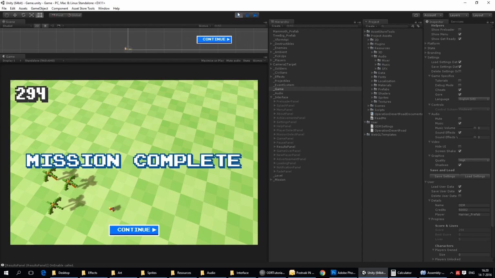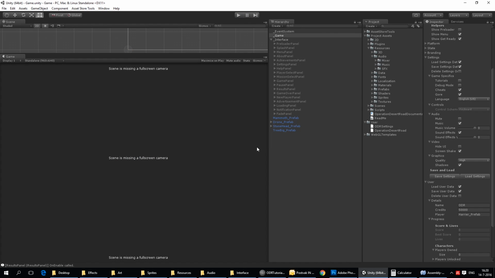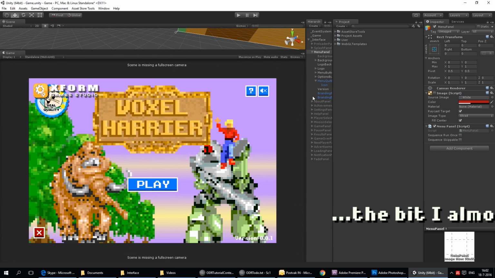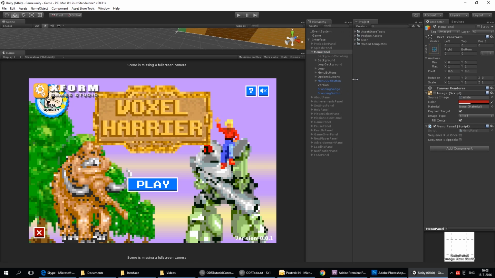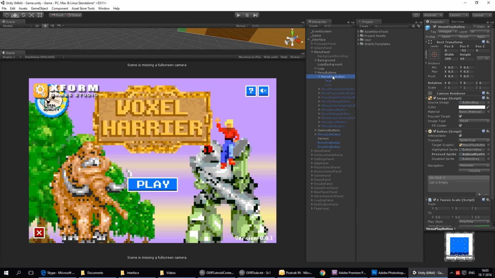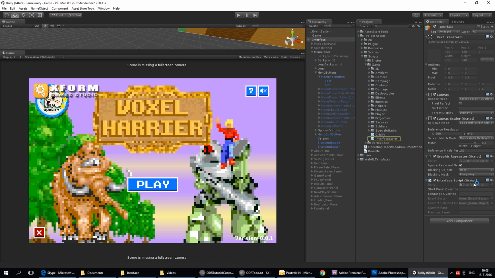That's already pretty cool. So, alright. So these are the buttons we have now, including the play button. All the buttons and all the navigation, what happens when you press the button is processed inside the main interface script. So the play button you see now, it's called menu play button, can be found in the interface script. All the functionality is handled there. So let's open it up by double clicking.